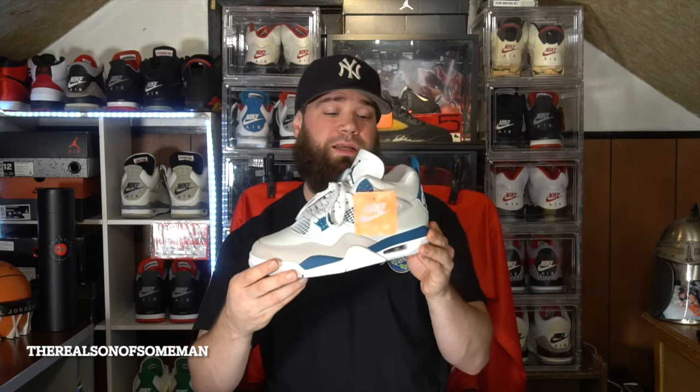It's got some texture to it, but it's nothing like the Bread reimagined. Obviously that was a reimagined, so I guess they really went hard on that, which they should have. They did this too. I mean, like they said, they're trying to recreate the '89.